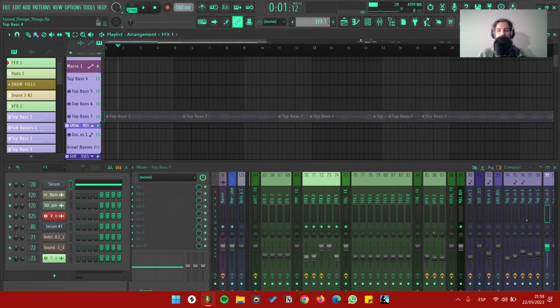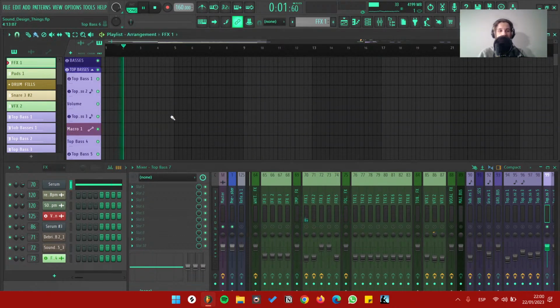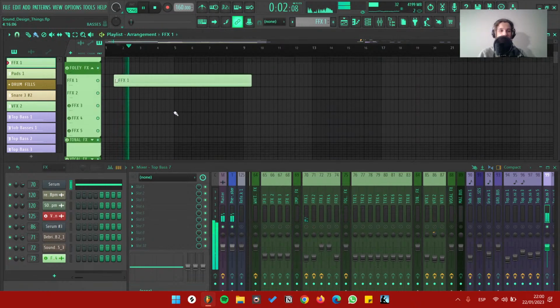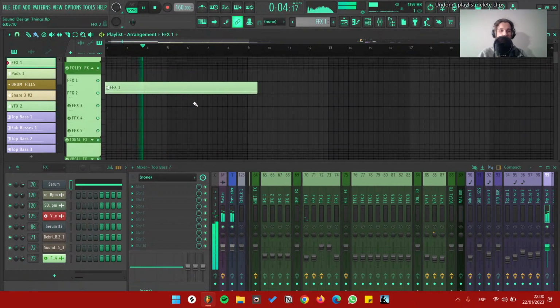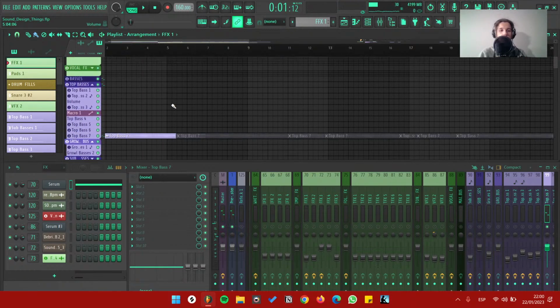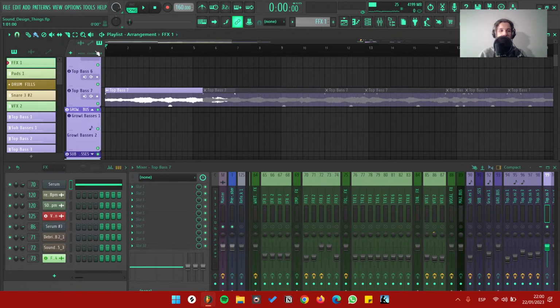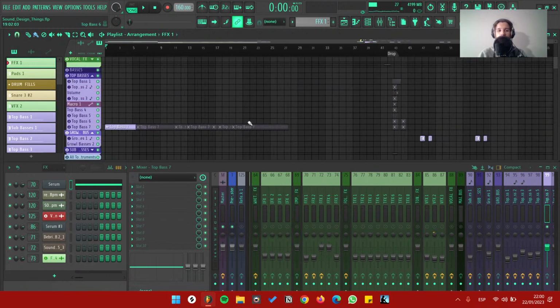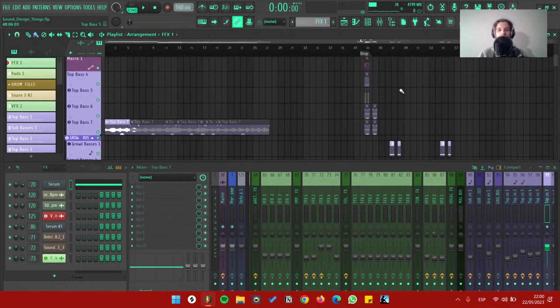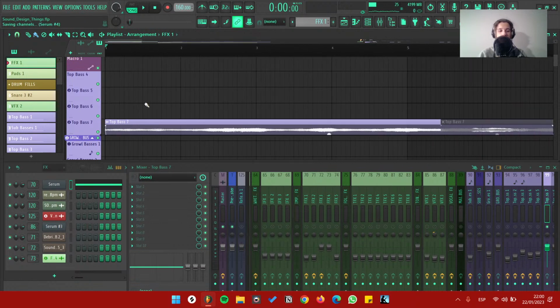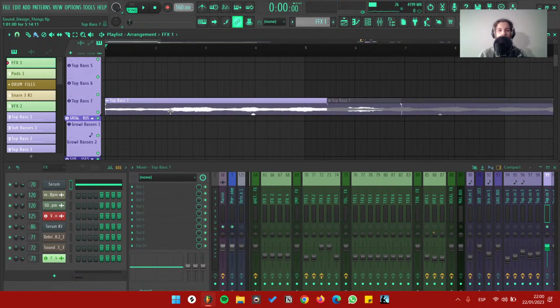All right, let's see if I find it. All right, onto the cool stuff. This is a growl bass that I did in Serum once again. It seems like I don't use any other plugin except for Serum, which is true. I use Vital sometimes, I use Harmor sometimes, but most of my sound design is Serum and resampling, that's all.